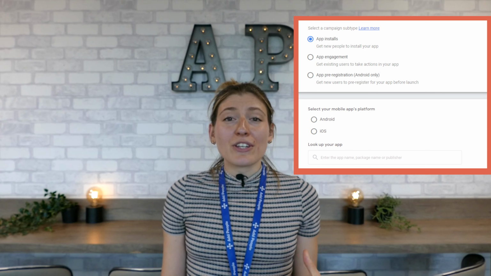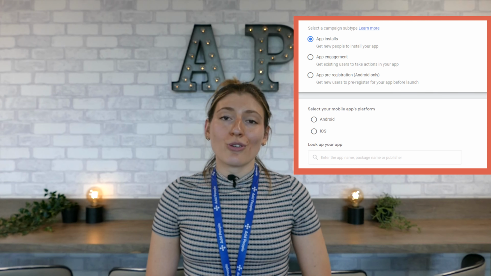So next up, we'll be running through app campaign types. Now, these campaign types are only really relevant to your business if you do actually already have an app set up. This is because Google uses information from your app in order to promote your ads across the search network, discover, play, and display. App campaigns can be beneficial if your business goals are to generate installs, engagements, or signups for your app from mobile device.